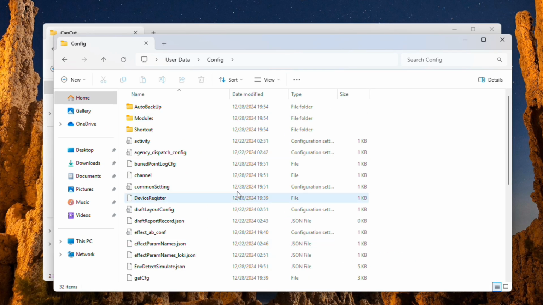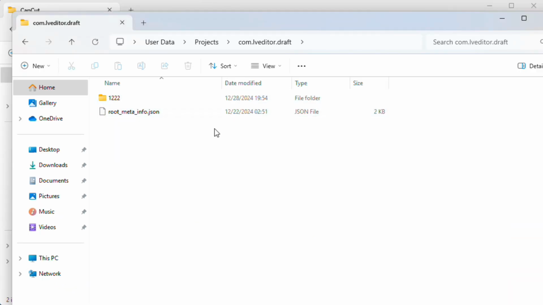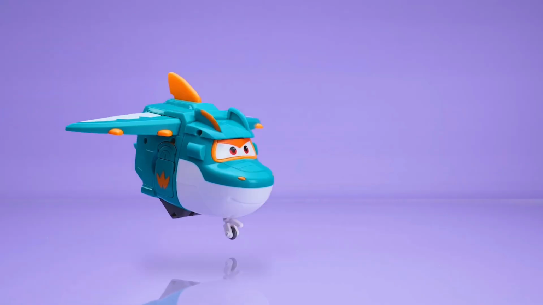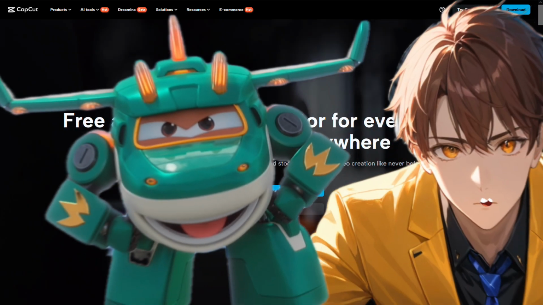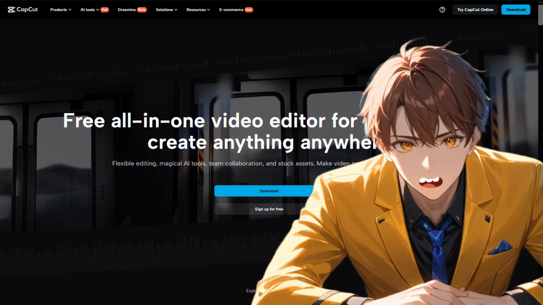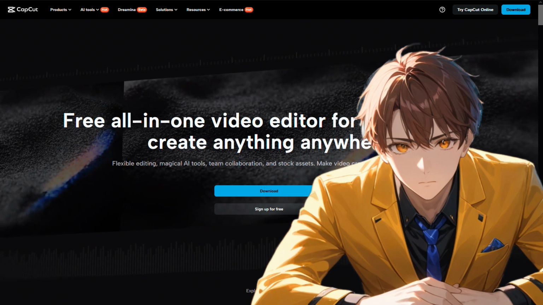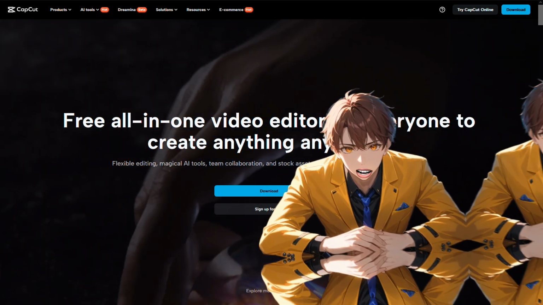In conclusion, while the recent changes to CapCut's pricing and feature model may be frustrating for many users, there are ways to access older versions of the software that still have the free features you're used to. By using a script to find and download the official links for previous CapCut releases, you can install an older version that better suits your needs.